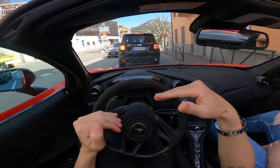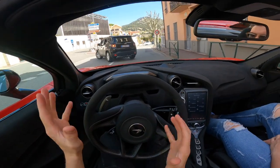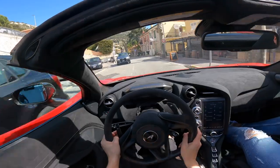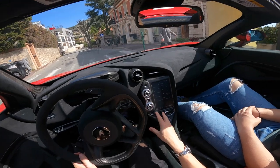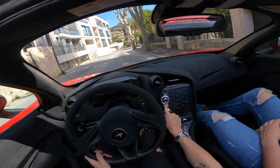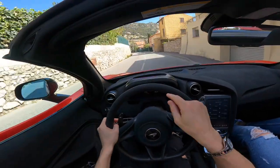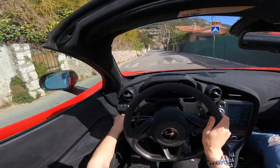You can't see too much in the rear view mirror once you've got the aero button selected, which lifts the rear wing up. It's pretty 720S-like to get into. One of the main differences is when you start it - if you don't press the active panel, it's straight into sport mode, so you're instantly in a really sporty suspension setup. If you want comfort, you press the active button.